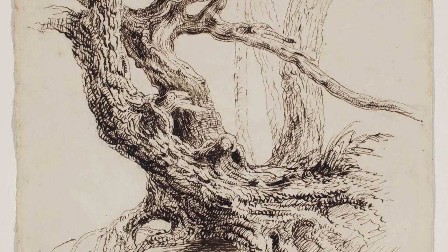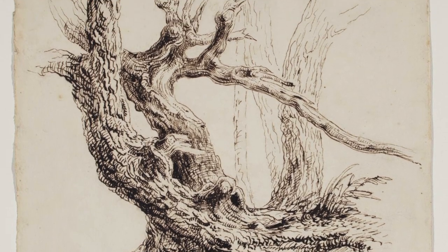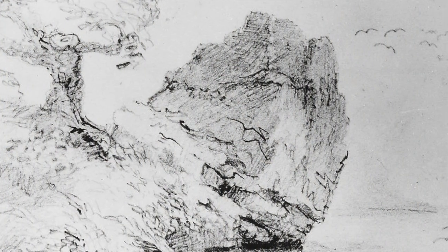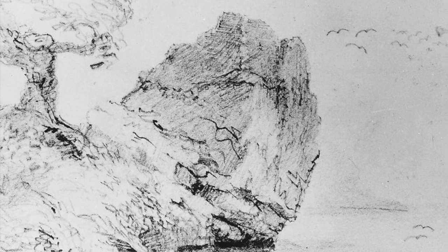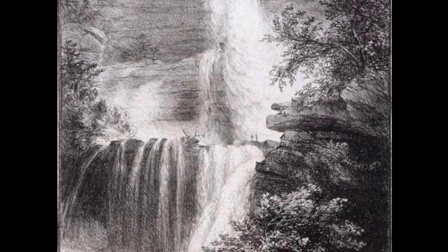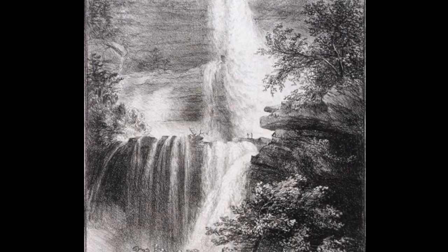What a stark difference from the manicured pastures and towns he grew up in over in the UK. In 1825, he took a trip up the Hudson River that would change his life and the course of American art for the next 50 years. He explored the Catskill mountain region of the Hudson River Valley and filled sketchbooks with drawings of dramatic cliffs, waterfalls, lakes, and trees.